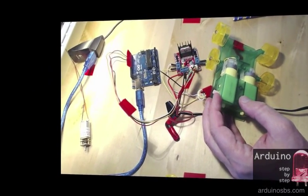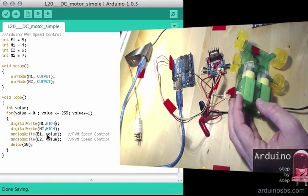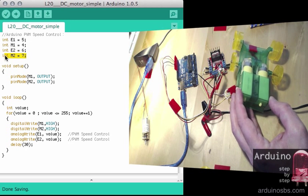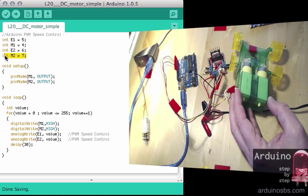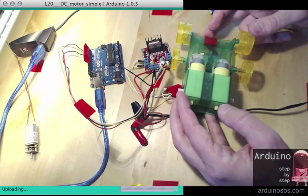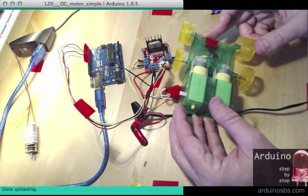Having a look at the sketch, I'm going to upload the default sketch, which sends a high and high value to M1 and M2, which are pins 4 and 7, and these two pins control the rotation direction of the two motors. Pins E1 and E2, which are number 5 and 6, control the speed. So let's upload the default. Let's see how the motors spin.